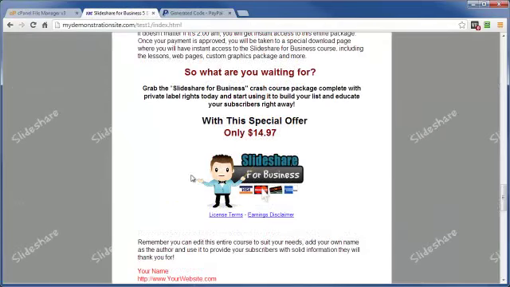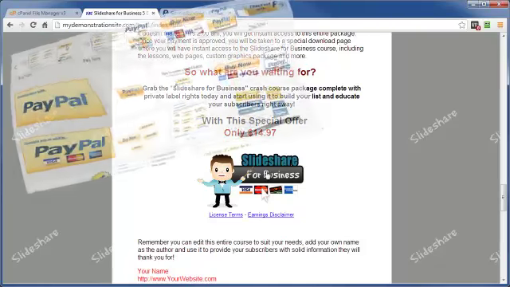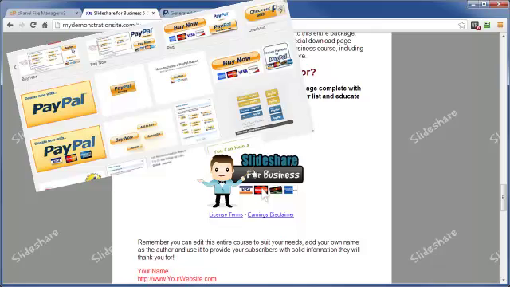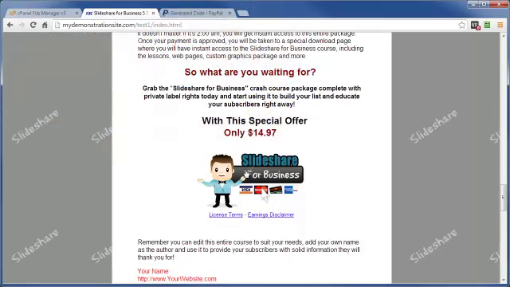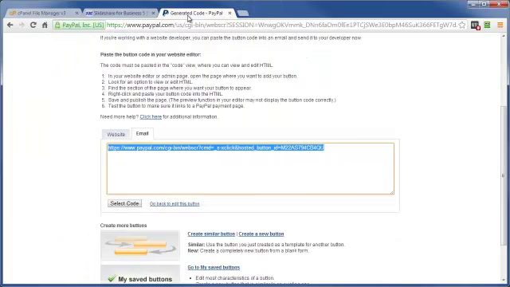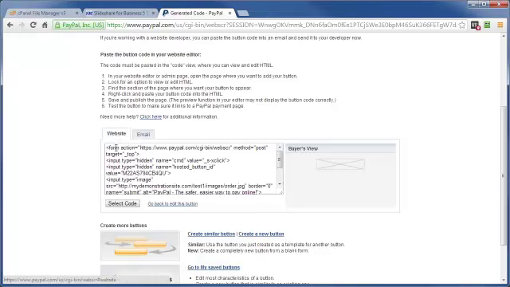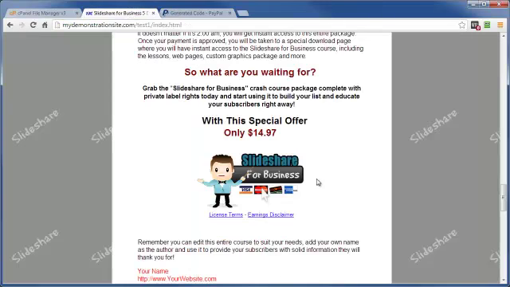Now, to begin with, we are starting off with the basic sales page and the PayPal button. Whether your PayPal button is the basic default yellow PayPal button or you've added a custom image like I've done here, either way doesn't matter. The end result will be the same. Now, on PayPal, whenever you create your button, this is typically the code that you're going to get, and that's the one that I've used to create this.